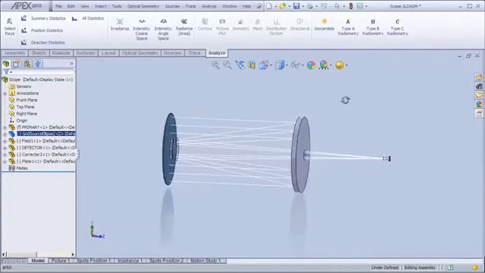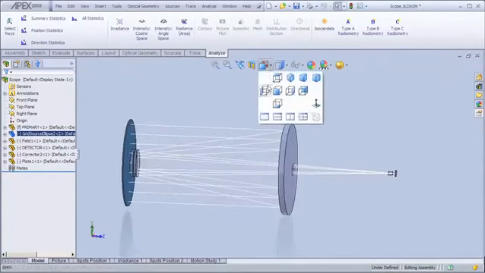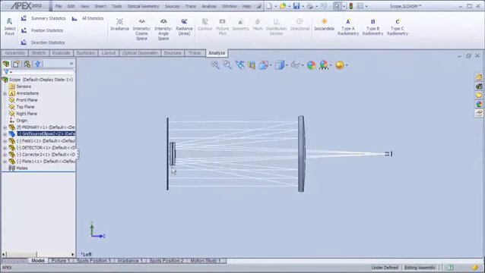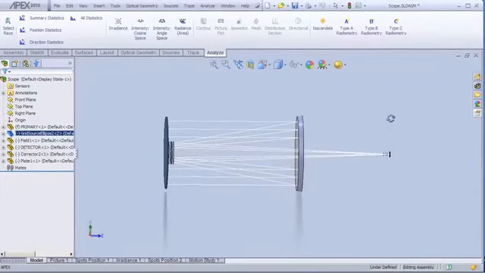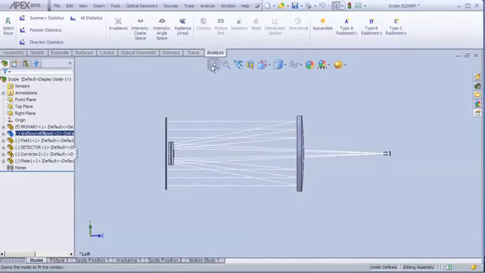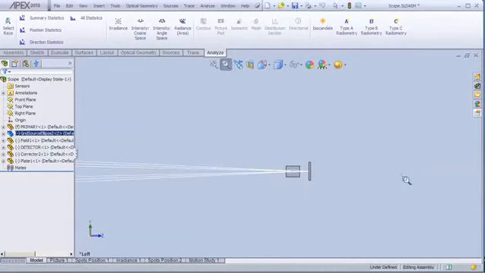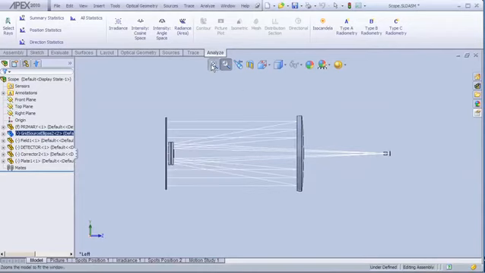You'll also notice that the rays near the axis are blocked by the back surface of the secondary mirror. So we're going to see that not all of our rays will make it to the detector. And to get a good idea that indeed I have the components in place, as we zoom in here near the detector, we can indeed see that our light is coming to an image at that location. But for real analysis, I'm going to need to look at a lot more rays going through my system.